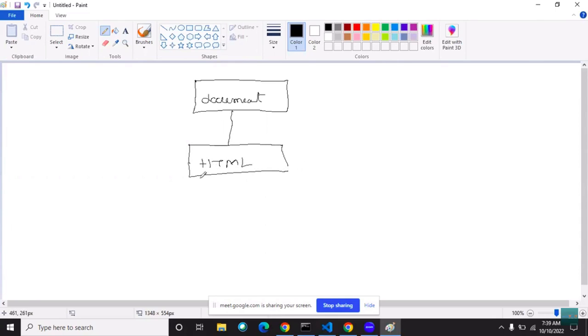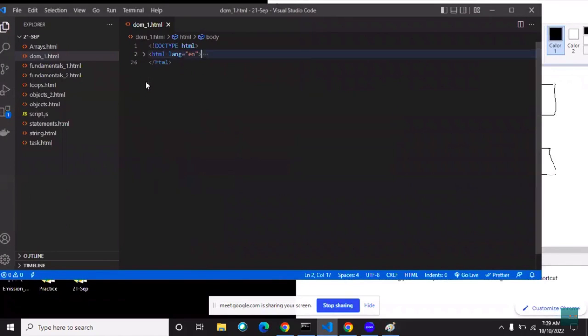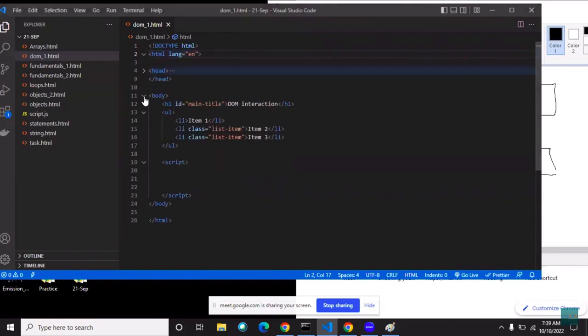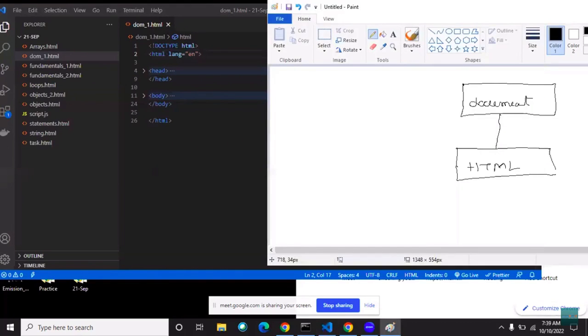Under the HTML we have two tags. What are those? Head and body, right? Observe this. This is the complete HTML tag, and inside the HTML we have head and body. These are the children of this HTML tag.